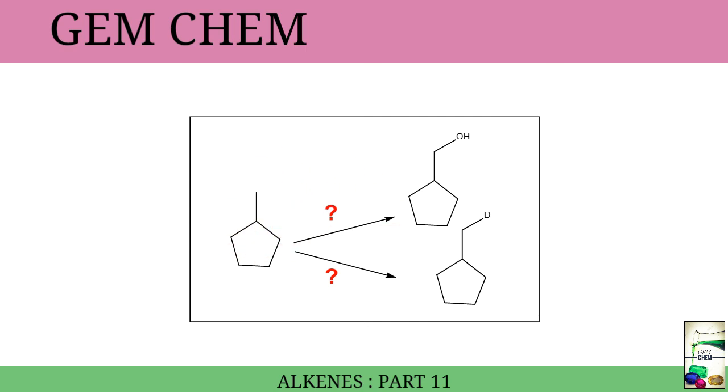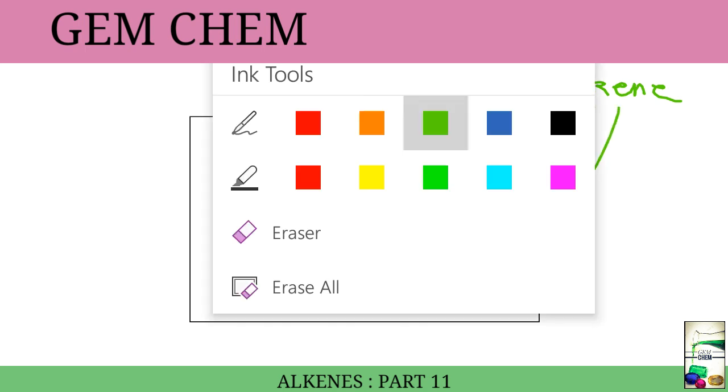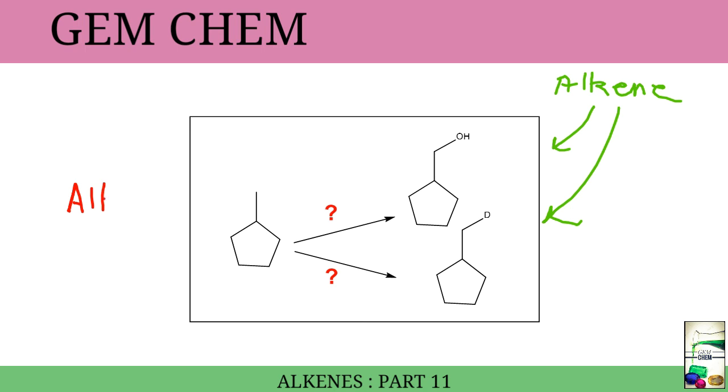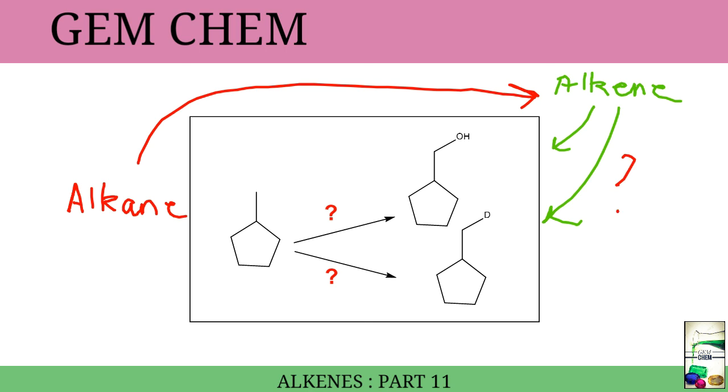So first here we will write what we know and what we do not know. We know how to convert alkene to this and to this, right? But here the question is given as alkane. So how to convert alkane to alkene, and then next undergo this conversion. So let us start doing. First, what we will take? We will take the alkane. So this is our alkane.